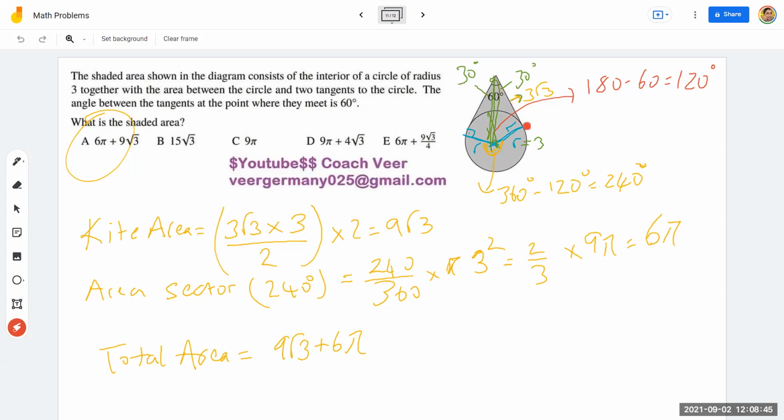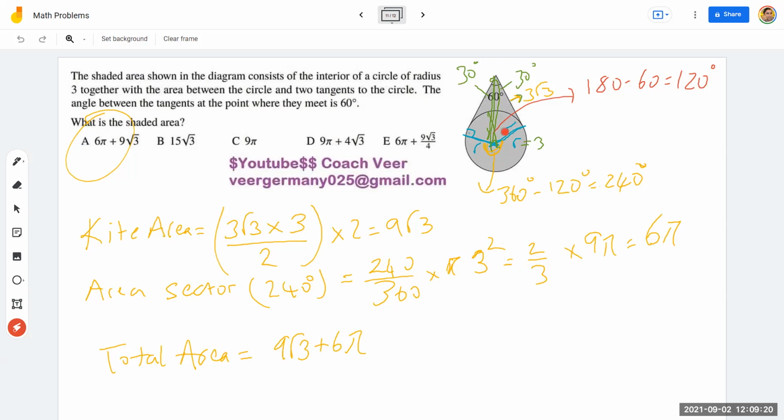So here we have a kite shape because these two are equal. And if there are tangents to a circle from one point, these two are always equal. So these two lines are also equal. It means this is a kite, a four-sided shape, and inside angles are always 360. So 90, 90, 60. So we can find this angle. This is 120 degrees. And since the full angle is 360 degrees, the outer part is 240 degrees.